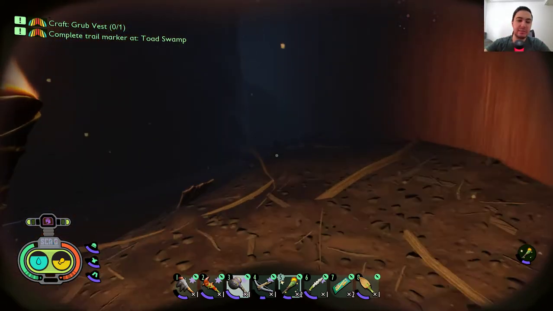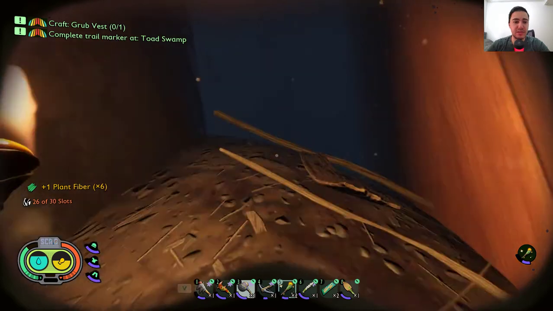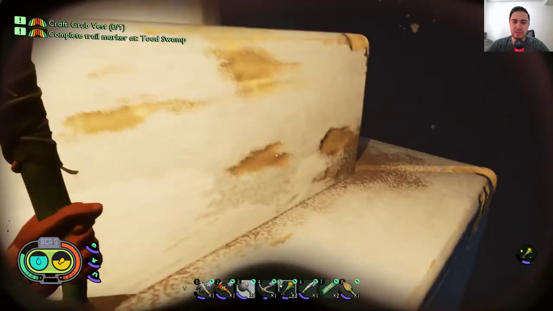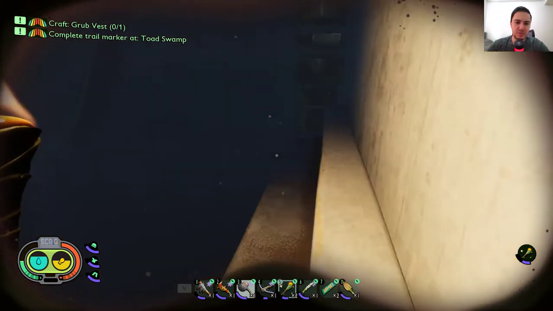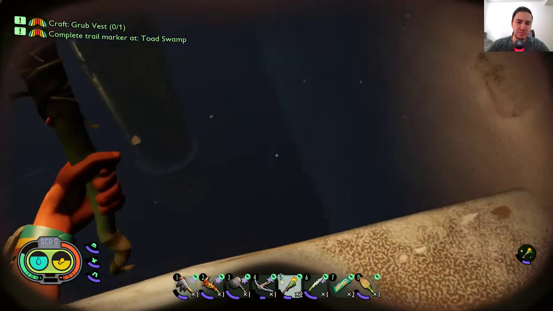Also, this is a really bad idea. Like, we shouldn't have explored this during the night. Like, I'm sure we're missing stuff because we don't see it. What's over here? Nothing. Oop, we are on it. This might lead somewhere. Will it? Let's not hold the torch. It's running out. Nope, nothing.